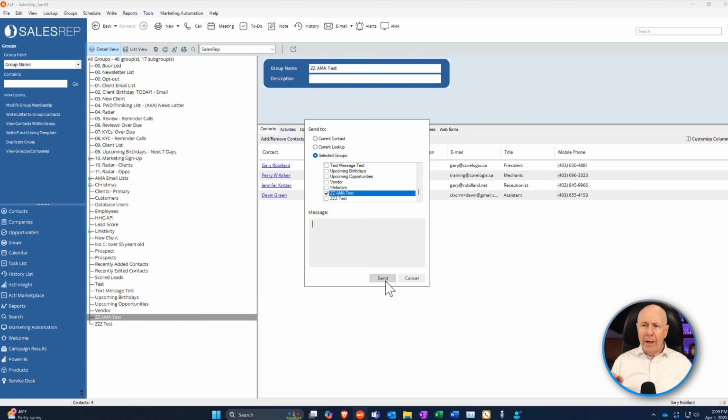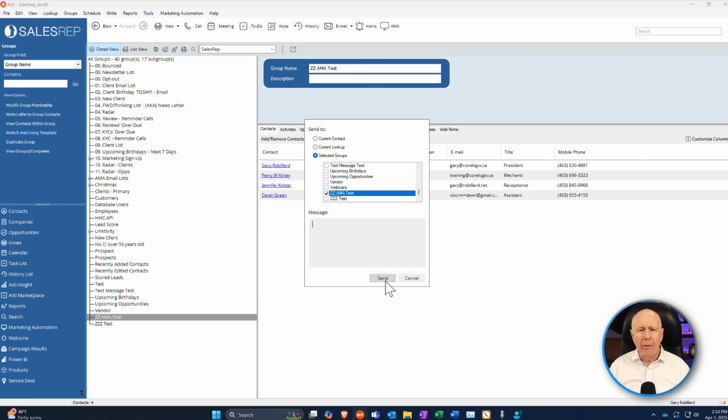In our package, I think we have about 1,000 text message sends that we can do per month. Sorry, I keep saying email, text message sends. And then after that, there's a cost per text message that goes out. And the text message is like dirt cheap. I think Matt said it was something like 0.0075 of a cent to send it out. So it's really, really cheap to go out.